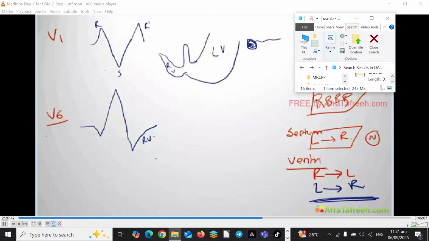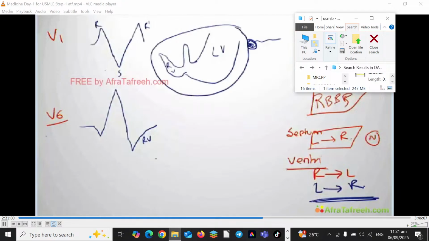Amritsar has asked, shouldn't it be a negative R wave? So the thing you are misinterpreting. Yes, the deep wave is because of muscle conduction in the right ventricle. But Amritsar, what you fail to see is this figure. Can you see how much thicker the left ventricle is compared to the right ventricle? So this is like saying that Vijay Mallya is bankrupt, but still he's living a much more comfortable life than most of the Indians, right? So that is the concept here.